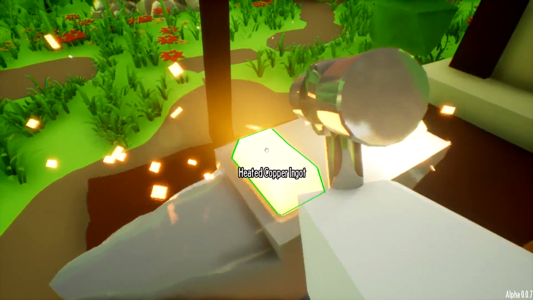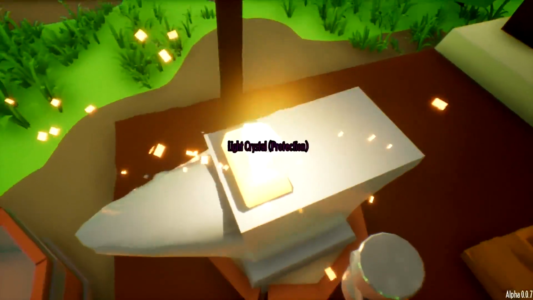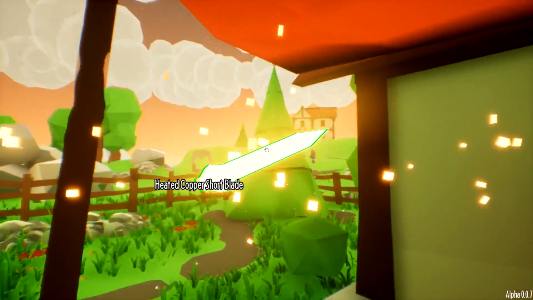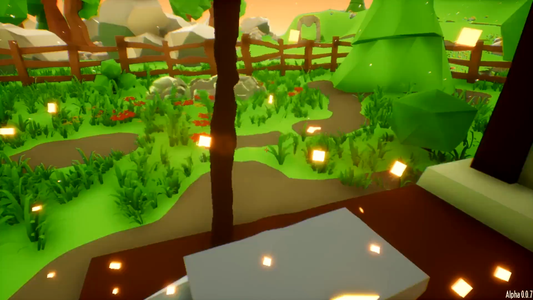There we go. Bang! Let's smash it. Actually, we need to place this crystal all the way on top of there, okay? So that it actually goes into the dagger. Come on! I want to see something go... Oh, wait. Oh! And it's shiny! Holy crap, look at this! So it's a heated copper short blade now. What happens if we... Oh boy.